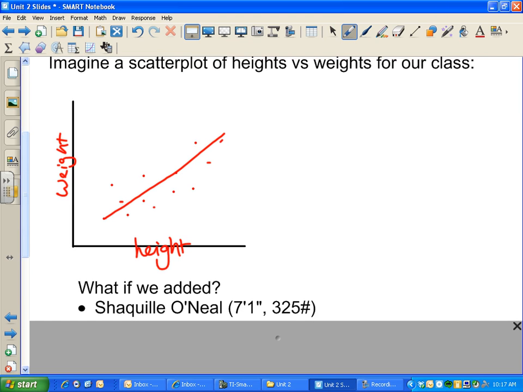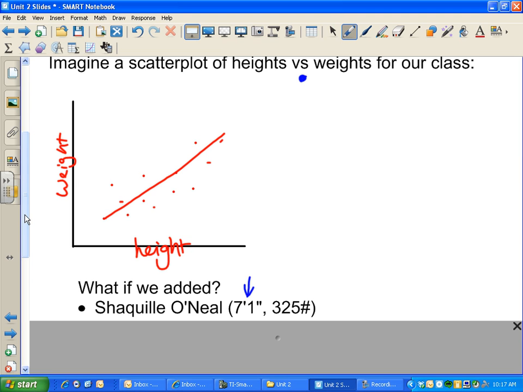So the first one I'm going to consider is Shaquille O'Neal. Sorry for the slightly outdated basketball reference. He's very interesting because Shaquille O'Neal is very tall, and then as you might expect, because he is tall, he weighs more. So if I was to graph him with our students here, the point might be something like that, okay? Notice Shaquille O'Neal, if we considered only his height, we would definitely call him an outlier.